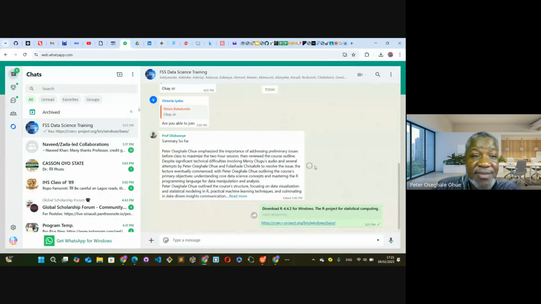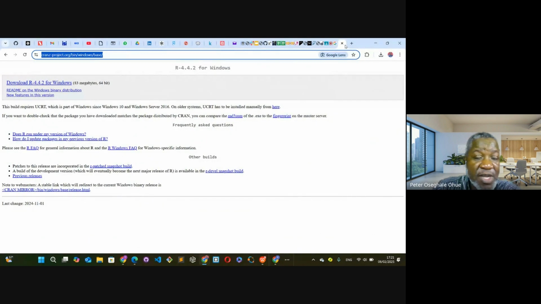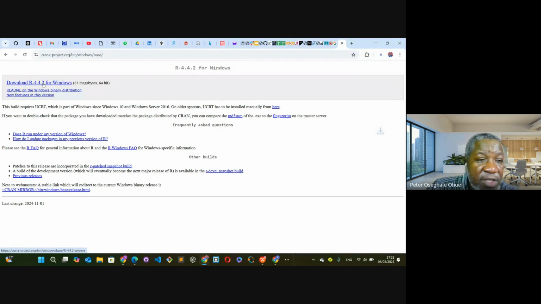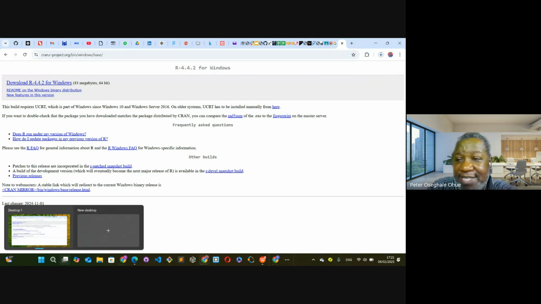So we have that. I'm going to give a few seconds for us to get to that. For those of you who have not installed, once you have done that, you now come to download this software. You click on it, and then it downloads. So if you go to your downloads, you'll find it there.